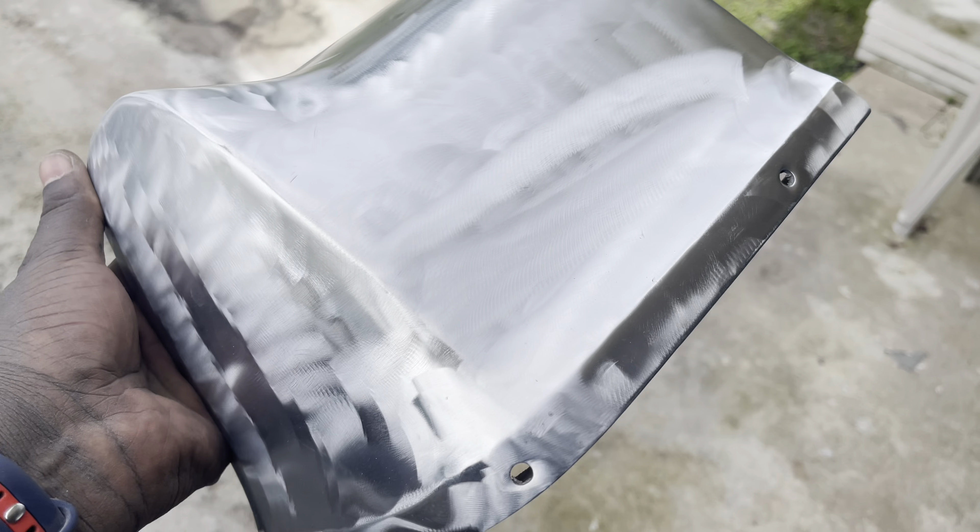Now, that's the thing about pot metal — it's a much softer metal and it can actually be manipulated, which is what I've come to see working with this part. I thought, maybe if I polish this, I could get a good shine out of it. Pot metal is a metal that a lot of plating shops do not deal with. As far as my situation, they told me it could not be done — they do not chrome plate pot metal, and did not bring up any other options.